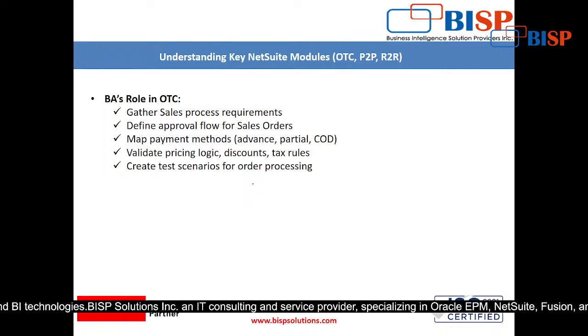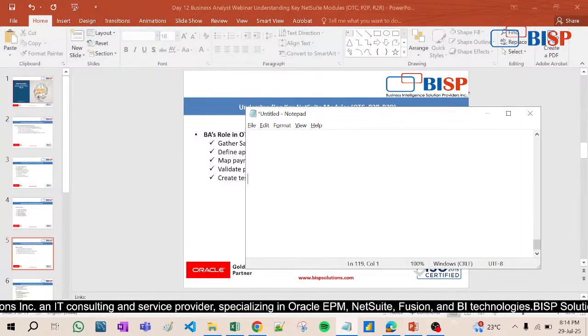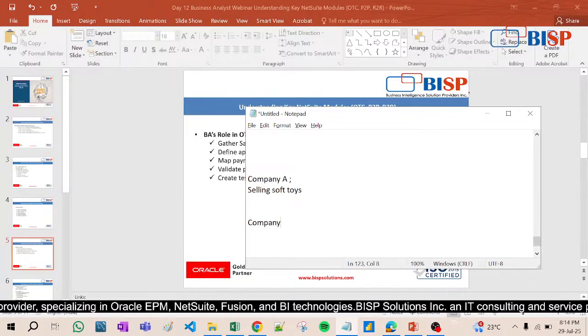While company A is selling toys, let me explain with a better example. Like for example, company A is selling soft toys, and company B is selling heavy furniture.